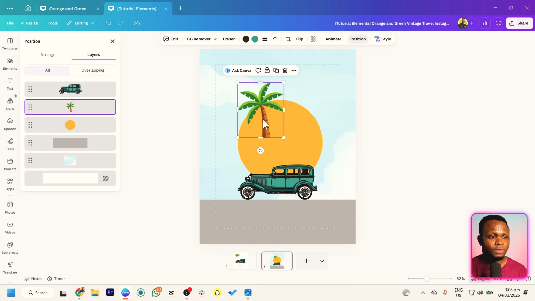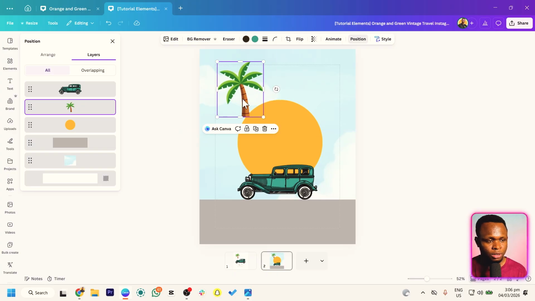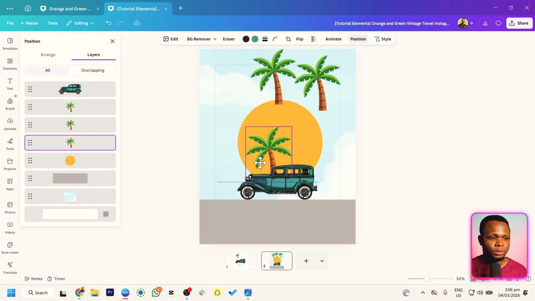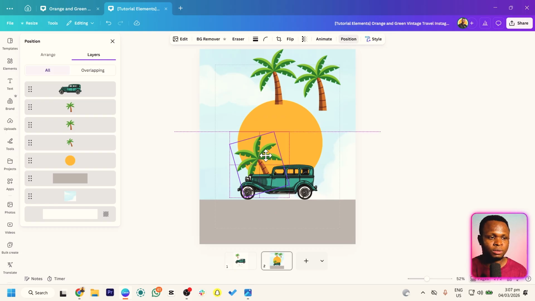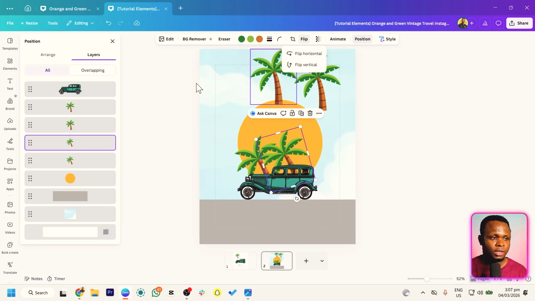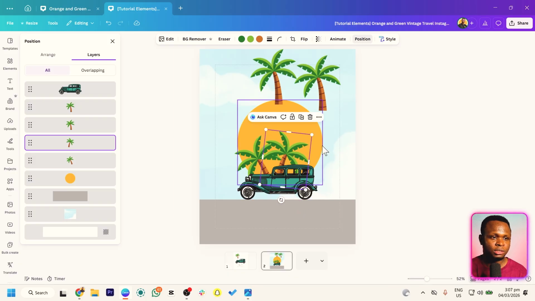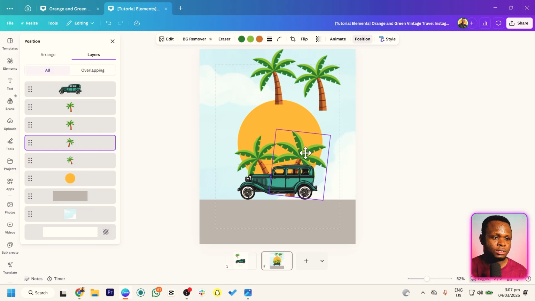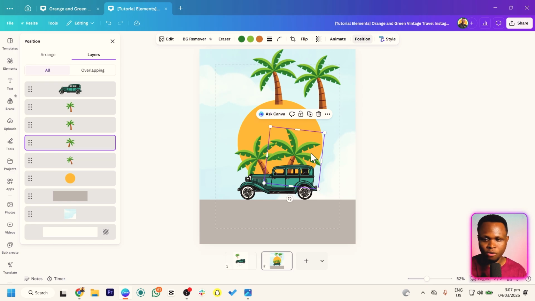Okay. So now that we have this on top, even before I do any changes, I'll create duplicates of it. Then we just position it over here, rotate it anyhow you want it, and we can also duplicate this as well. Okay. Then we just flip it horizontally, position this here and increase the size a little bit. Now you can see what we have over here as well. So this is what I want us to have over here.